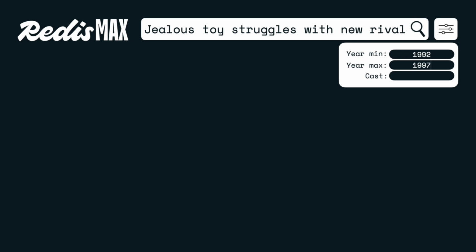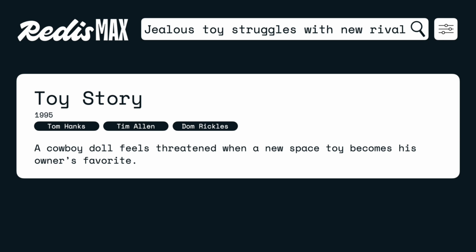On top of that, an ideal vector database lets you do hybrid search too. This means you can combine vector similarity with traditional filtering to get even better results. For example, instead of just searching by the meaning of a movie synopsis, users could also narrow it down by release year, actors, or genres, all in one query. This way, the system has a much better chance of finding the right movie, in this case, Toy Story.